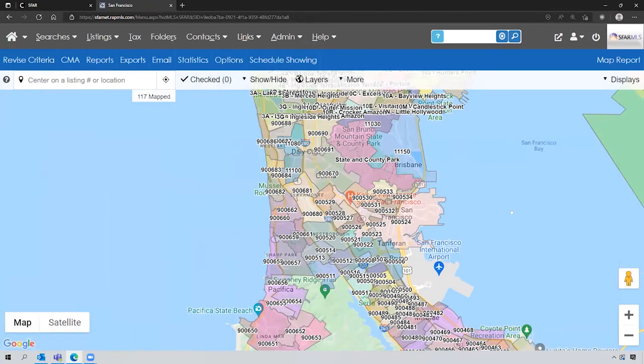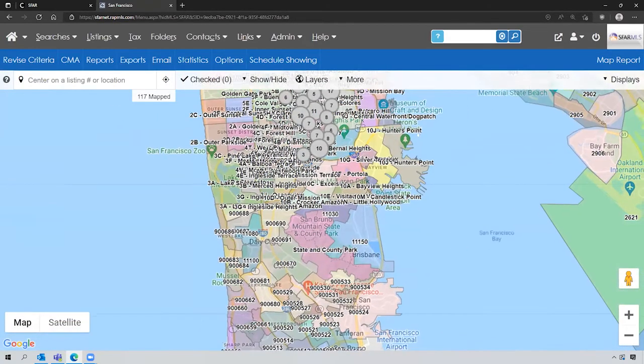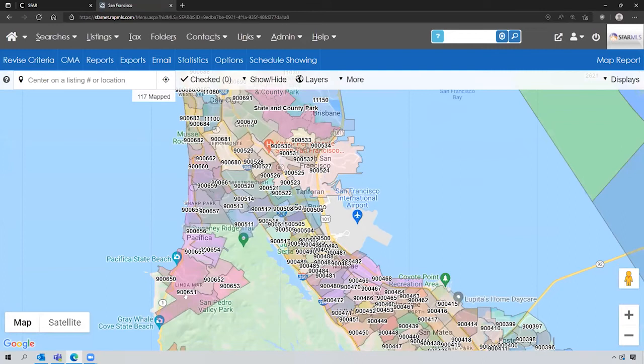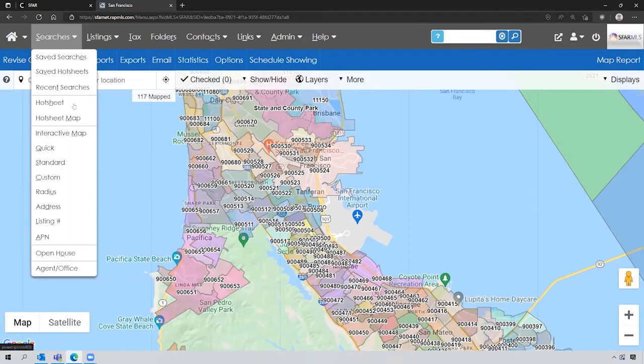You can actually see these area codes, for example, 900-651, and you can go back into the standard search and search the area/districts criteria based on the number, and you'll see a descriptive name for that area too.